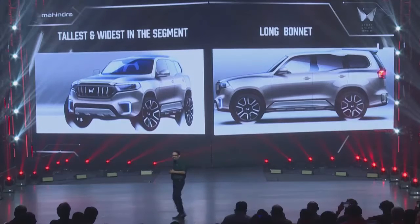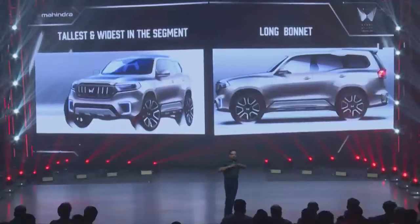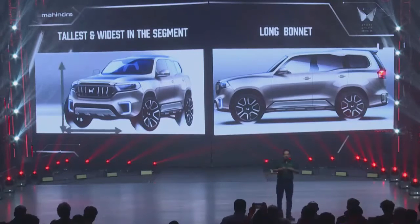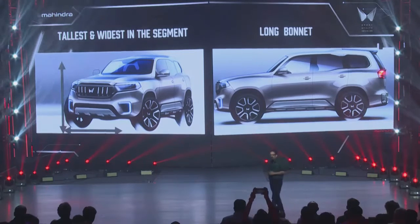What an architecture. I mean, I call this car-architecture, right? Wheels in the right place, pillars in the right place, cabin in the right place. And my God, did the MRV and the MNATC team deliver on that for us to put such a powerful skin on that third generation architecture. So straight away, it's tallest and widest in the segment. It's got a lovely long bonnet, which is an absolute signature of authentic SUVs.